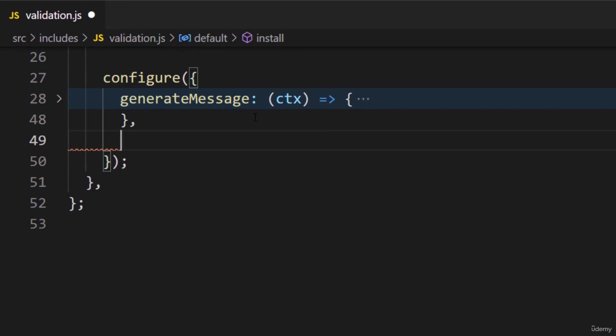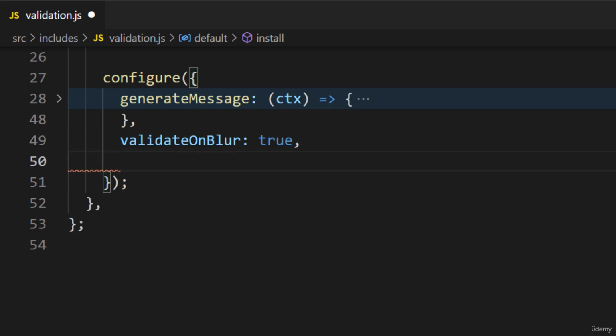At the end of the object, we're going to add a property called validateOnBlur. Its value will be true. The validateOnBlur option will tell vValidate if it should validate a field on the blur event. By default, this option is set to true. You can set it to false for a less aggressive behavior.